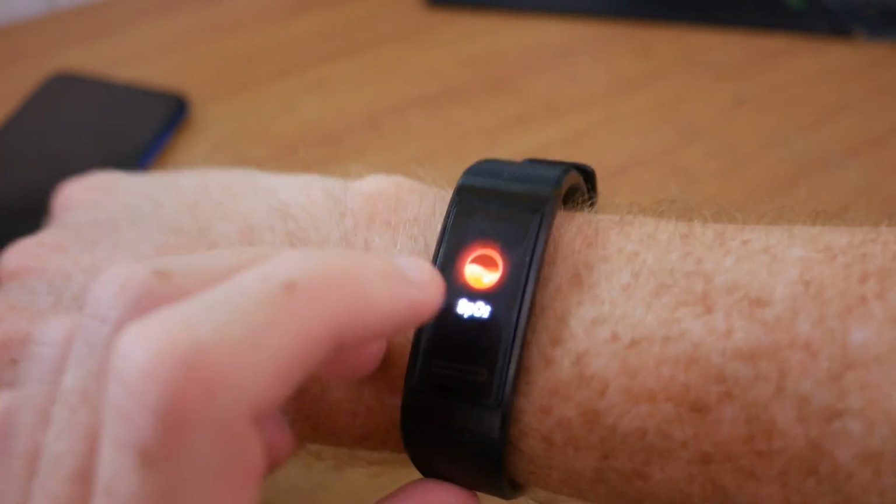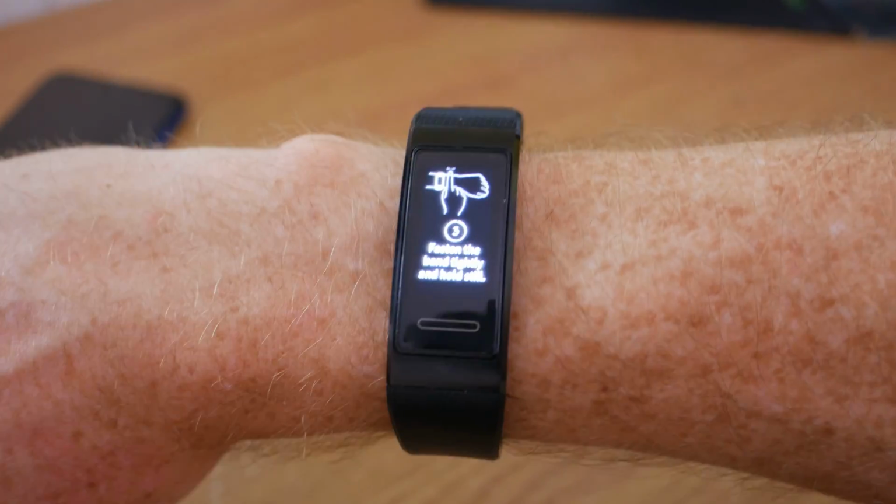Now let's look at the sensors and the tracking capabilities of the Huawei Band 4 Pro, because this is basically where it comes into its own. It is a great fitness and health tracker for the basic reason that it features slightly more sensors than other fitness bands that I've tried. It features an accelerometer, gyroscope, heart rate monitor, and an infrared sensor. Now the infrared sensor allows it to monitor something called SpO2, which is basically your blood oxygen saturation level.